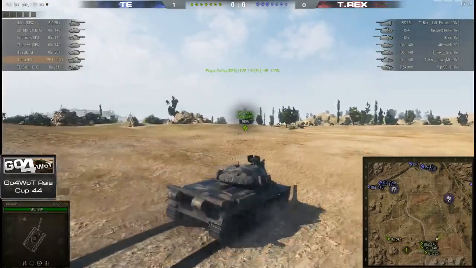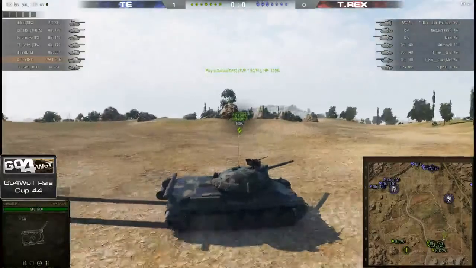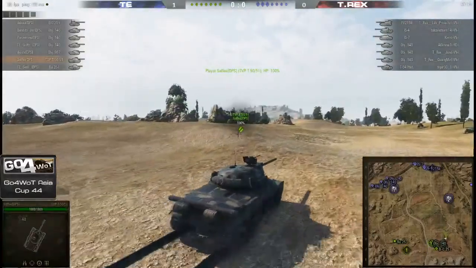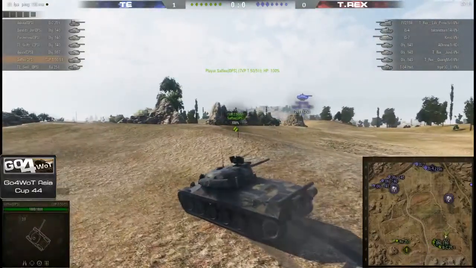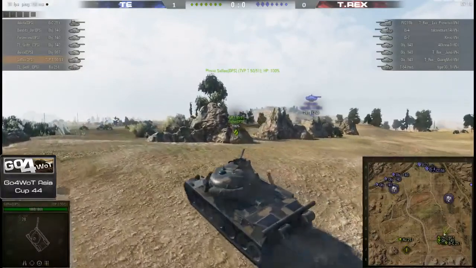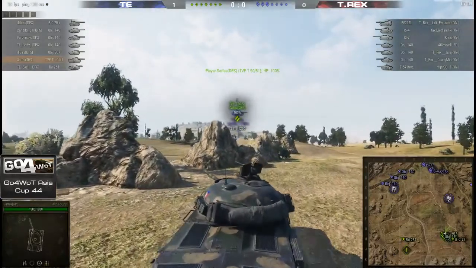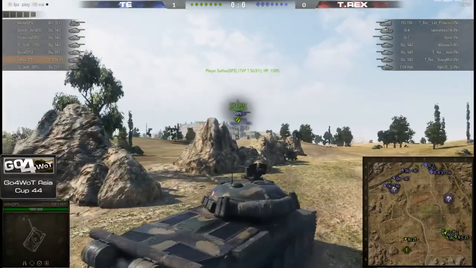And Safi is going to be not finding too much resistance early on as well, unlike last time, because we've still got those 3 Object 140s all the way over there near the 1 flag. And Safi, I wonder if he can see. No, he can't see Tiger 30.